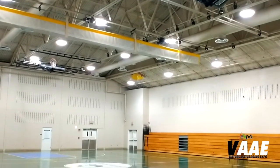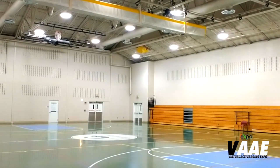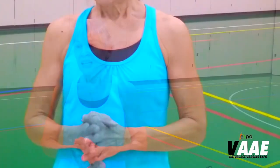For the high-intensity interval class that is offered here at Gaithersburg, we are located at the Activity Center in Gore Park. Sometimes we're outside in the summer, but right now we're in this beautiful gym, lots of space. We have a lot of equipment for you. You will feel completely safe here because we have lots of space to work in, and the classes run for an hour, starting at 9:15 to 10:15. We do a great series of work that is about working your heart and your muscle groups. So, hope you'll join us.